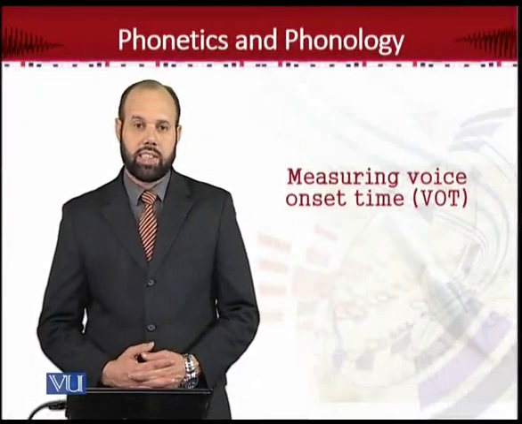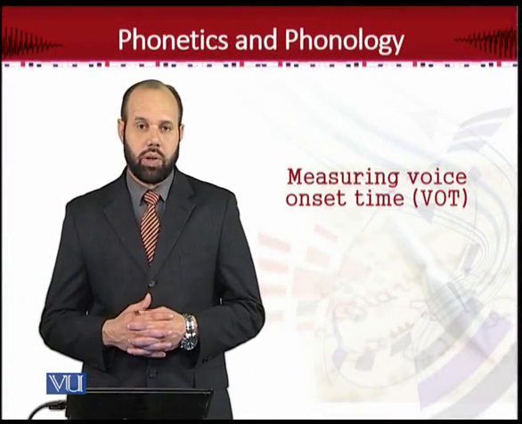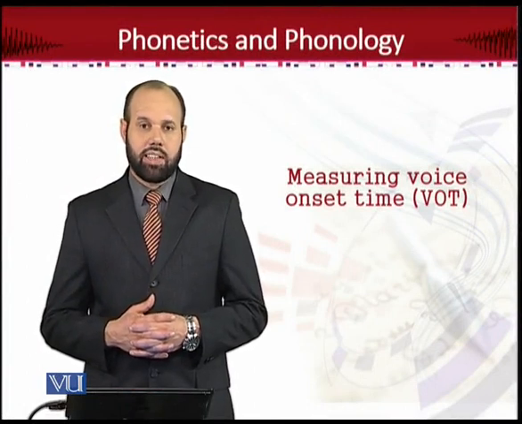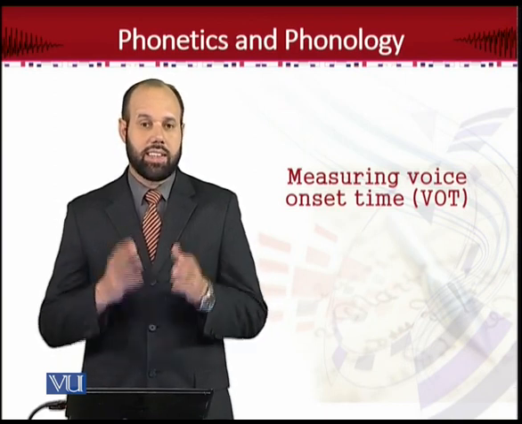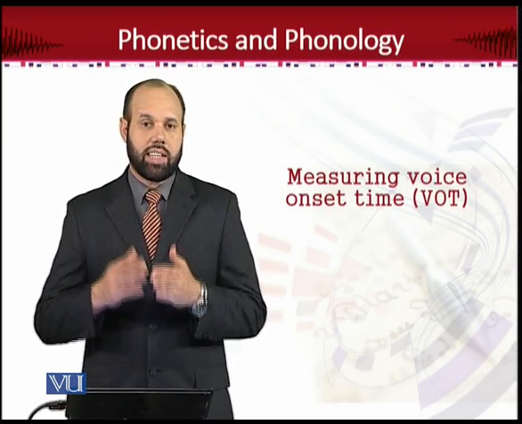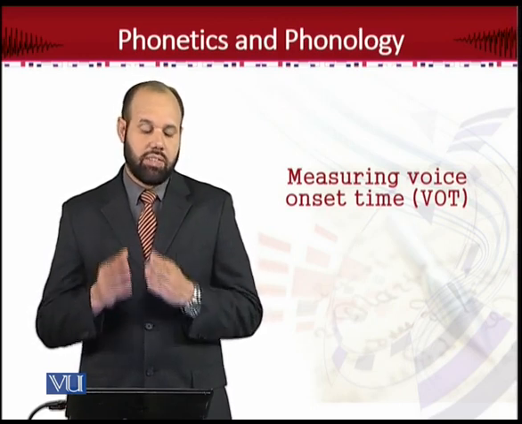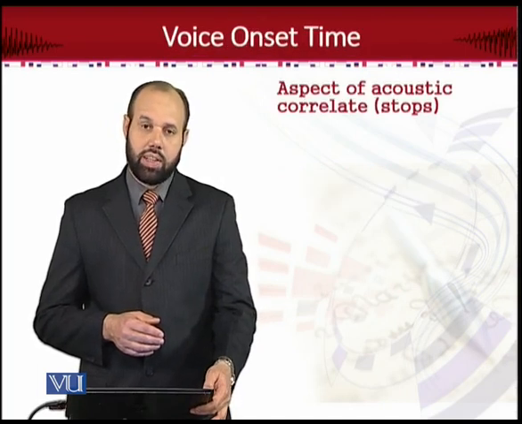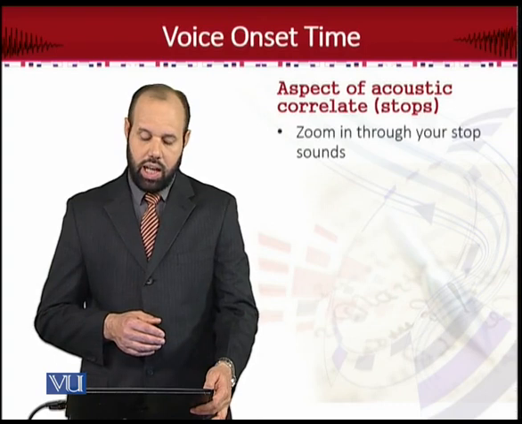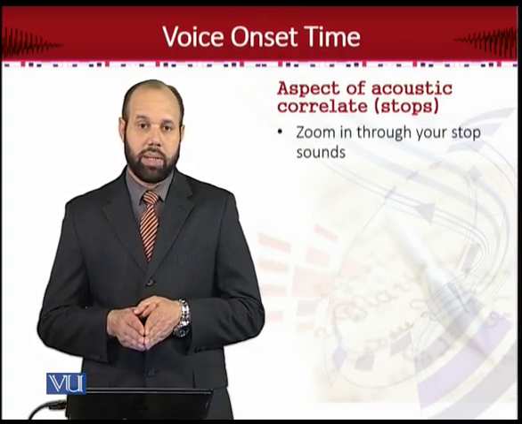Measuring voice onset time. You may remember our discussion on VOT during our coursework. We explored that there are three possibilities for VOT, right? One is the negative VOT, then the second is zero VOT, and the third one is positive VOT. It's a feature of stop sounds, and particularly it's correlated with the aspirated sounds, right? Because it's positive within aspirated sounds, aspirated stops.